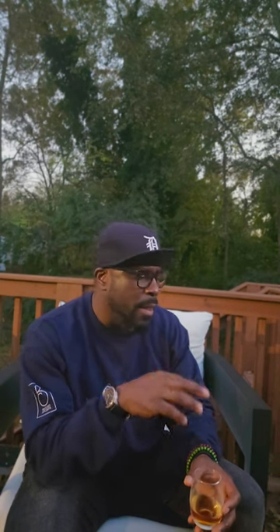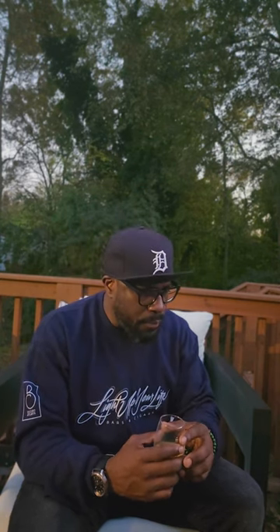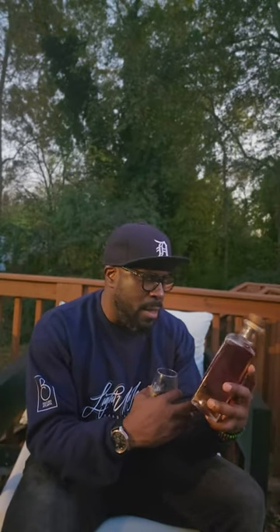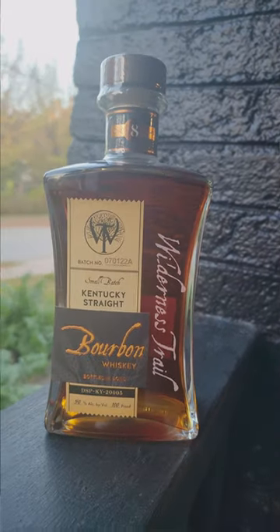I think I paid $79.99 for this. I would like to see it in a single barrel and give me a little bit more proof than just 100 — maybe it's my palate and some of the heavier whiskeys I've already been drinking, but I would love to see how complex it can get at, say, 116 proof or even barrel proof. I think at barrel proof you'll get the flavors more up front rather than waiting for that midpoint and back, giving a little more punch than that light coating of orange, chocolate, and vanilla. We'd love to see this at barrel proof or a single barrel above 116. But right now, it's a treat — it's a solid treat.